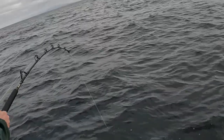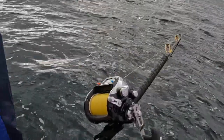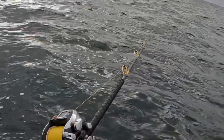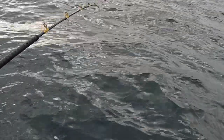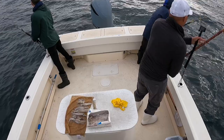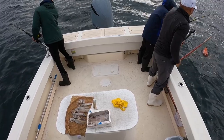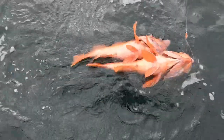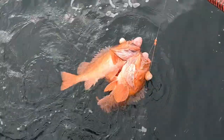Heavy or light? Can't tell, right? Yeah, not too bad. Not too bad. All right. Okay, yeah. Look at this guy. Ooh, big boy. This is the California rockfish. All right, how are you guys here?